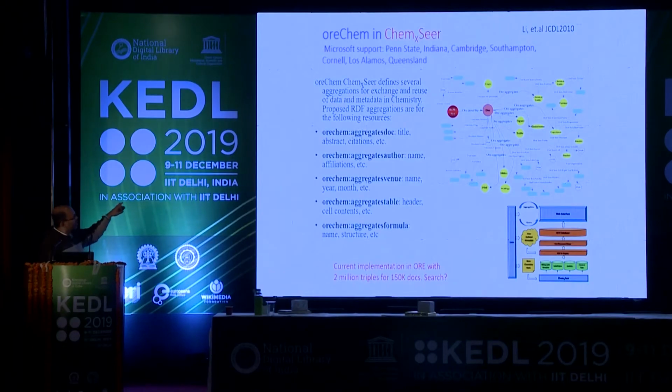And in CiteSeerX and the CiteSeer suite and so on, what we are doing is to represent some real-world entities, in this case, for example, a chemical or an atom or molecule, and also some amount of the knowledge of the document. So the document has a title and an abstract and a citation and so on. The author is an entity who has a name and affiliation. The venue is another important entity for scholarly publications, and so on and so forth. So this is what the knowledge graphs underneath CiteSeerX capture. And I will show you towards the end one application where we are using it to do better query answering.